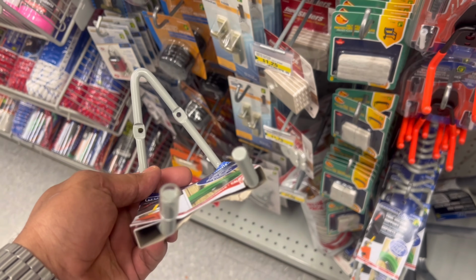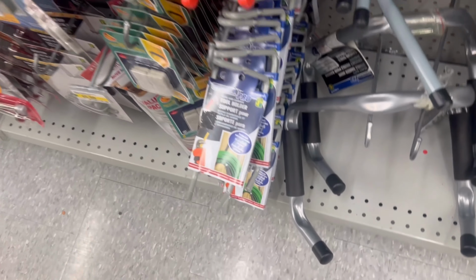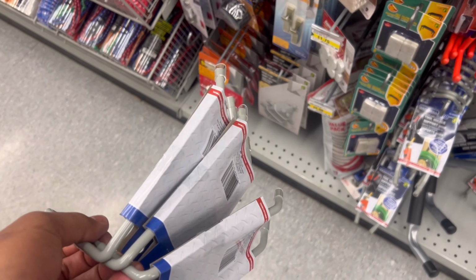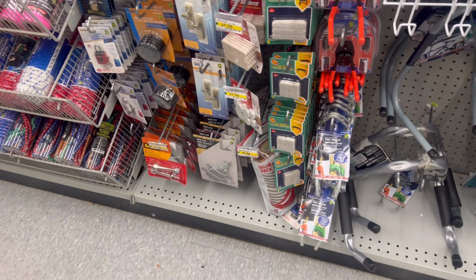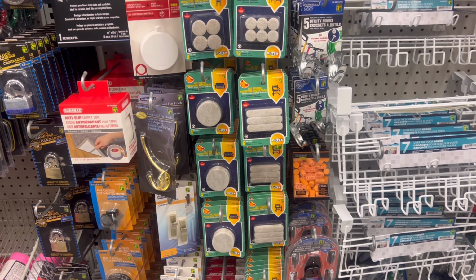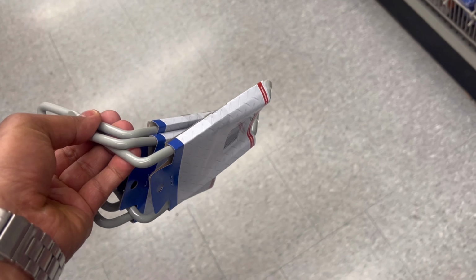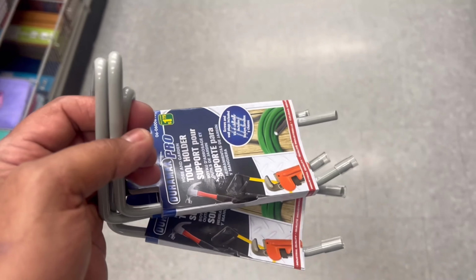That's $1.25. That should be good. Perfect. Oh, I think those things are going to work out perfect. So let's go pay for these things, and I'll show you what I'm going to do with them.